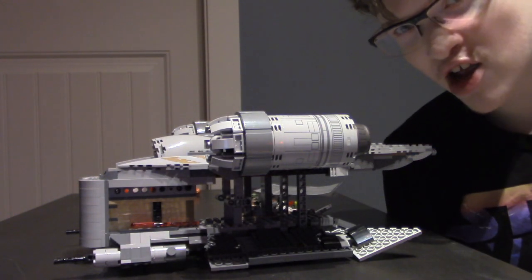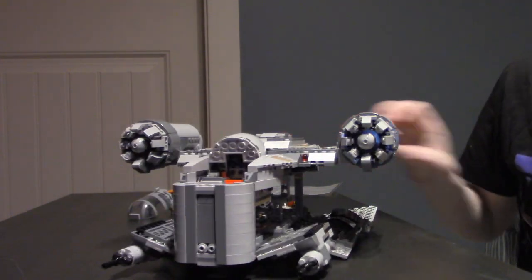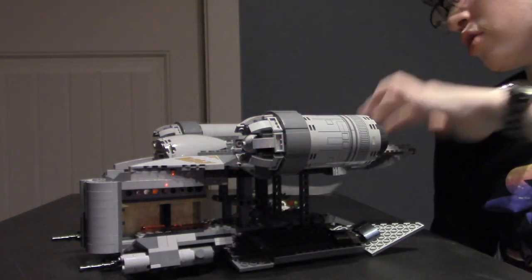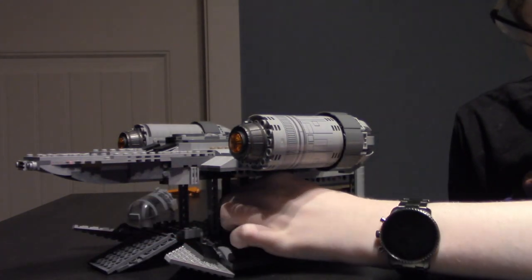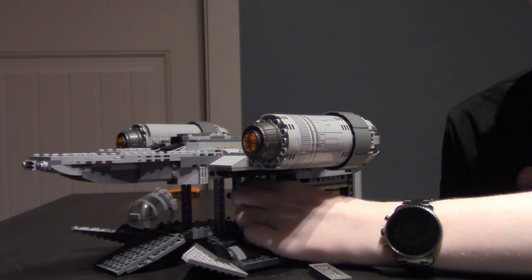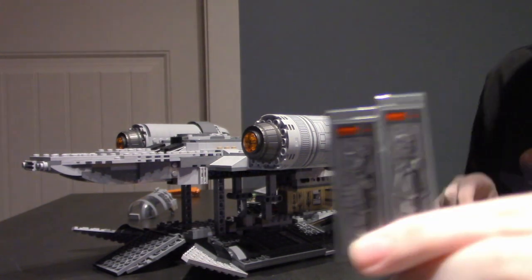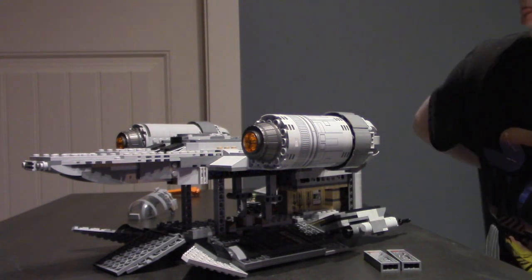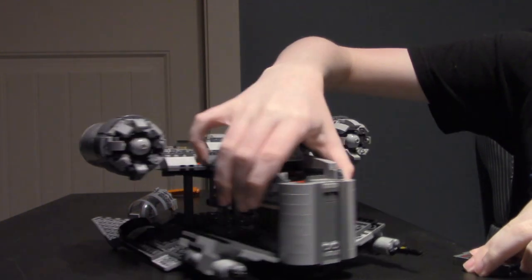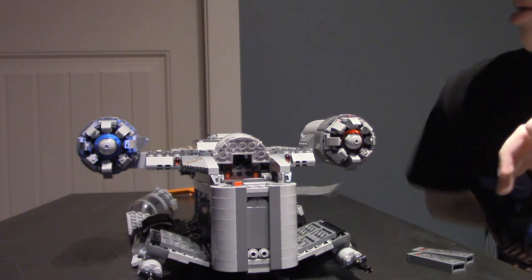Now, in logic, if this was flying, everybody would be dead. But it is really cool the way they hide stuff. There's ammo here. There's two carbonite, two people frozen in carbonite over here, which are stickers on super tall bricks. See? Carbonite. And then they even hid two spring launchers at the top.